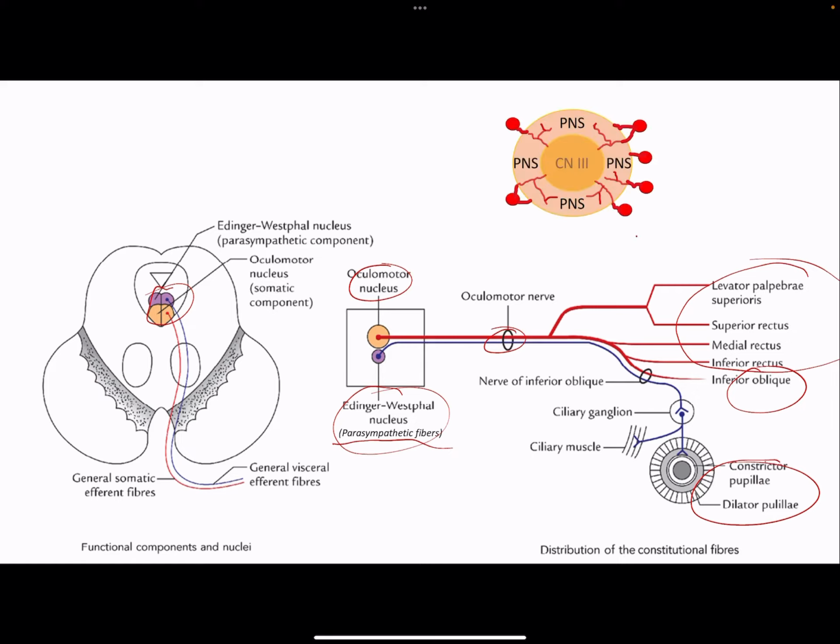So imagine if you had ischemia, right? You're a severe diabetic, or hypoperfusion, or hypertension, or for whatever reason you can't get adequate blood flow. The parasympathetic nervous system to the pupils to constrict is actually going to be fine, because the blood's coming from outside and going in, so this is going to be less likely to become ischemic. This is more likely to become ischemic. So you should have an issue with your eye muscle movements, but the pupillary dilation and constriction should be fine.